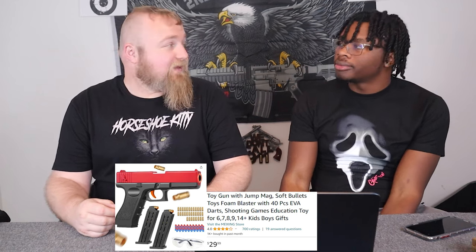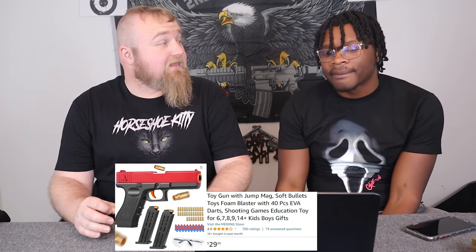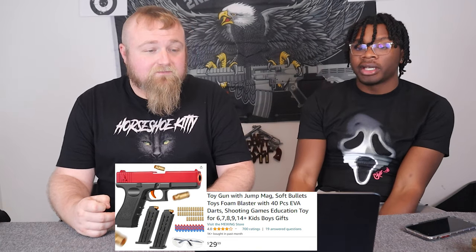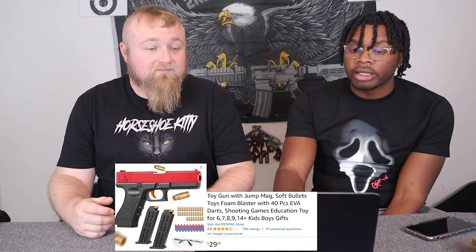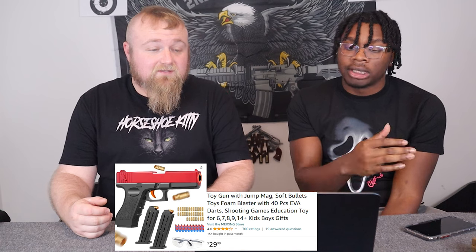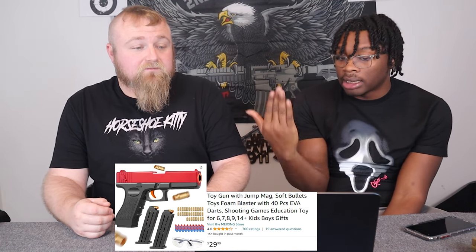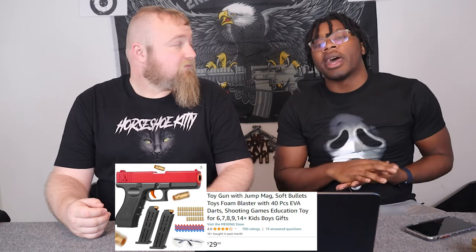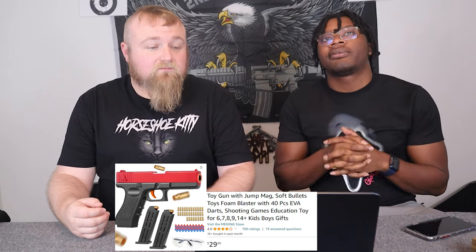44 Mag, again, for me. I didn't think I was going to find this many things that I loved. Me neither. I'm not a big person on rating stuff perfect, but for $24, with everything you get, I don't think you can go wrong with it, honestly, unless the gun doesn't function right and it's just messed up. That's a 44 Magnum for me as well. That's 5 out of 5 for another one.